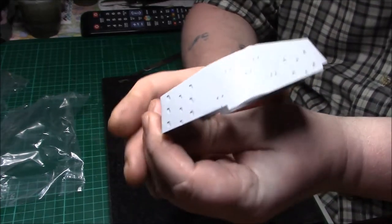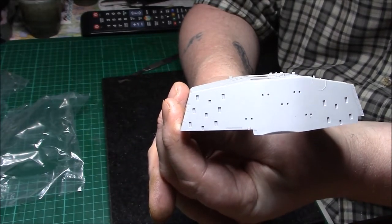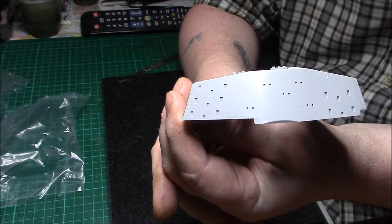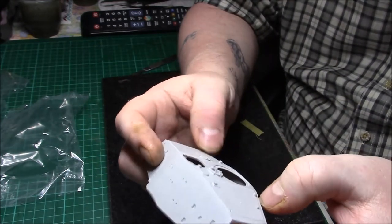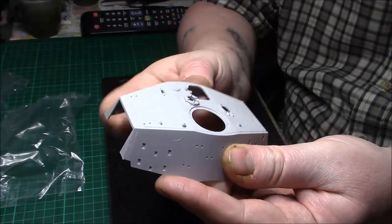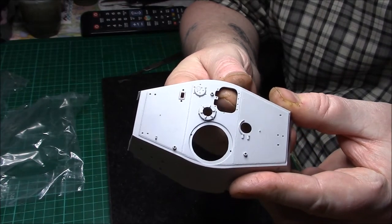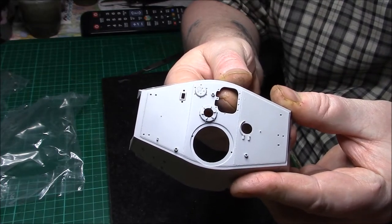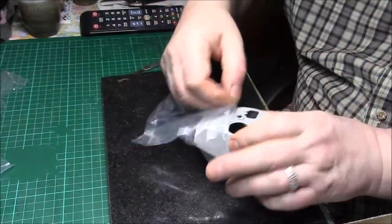There's a lot of little bits and bobs to go on the sides for the track hooks and one thing and another. Nice weld seams where plates have joined together. That's quite nice. The lines are there, but there's not really any weld seam that's pronounced. It's slightly there, but with a wash, it'll probably bring it up. Nice detail.